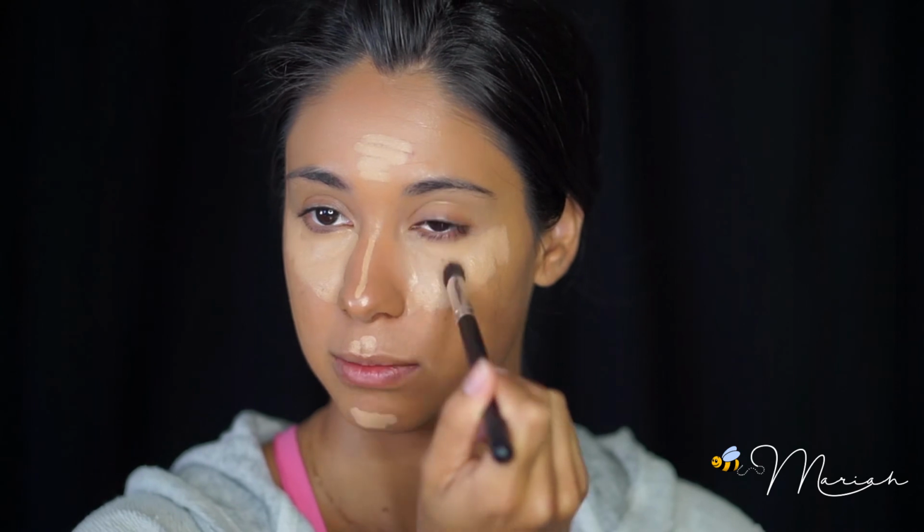For my concealer, I'm going to just run it along underneath my eyes in a triangle shape. Also gonna contour and highlight my nose ever so slightly. And then I also like to use my ring finger. It also gives a really nice natural blend. And if you're moving quickly, this is key for moving quick. I don't know why, but my fingers move so much faster than the brush. And I have two, so I can do it at the same time.